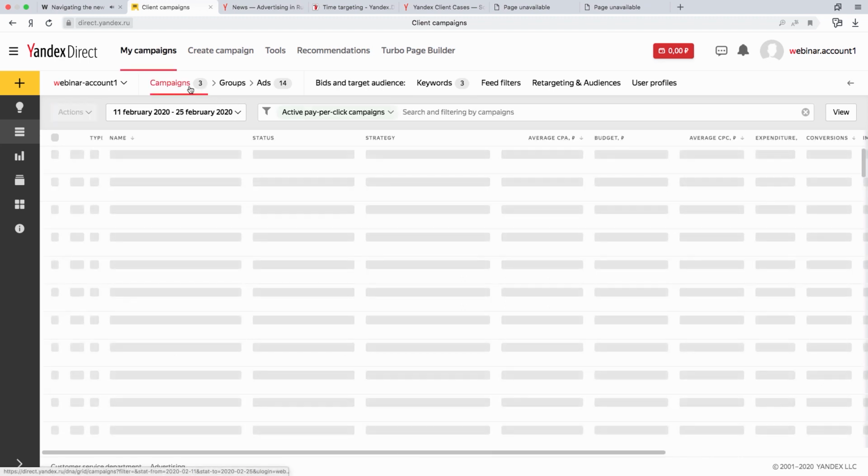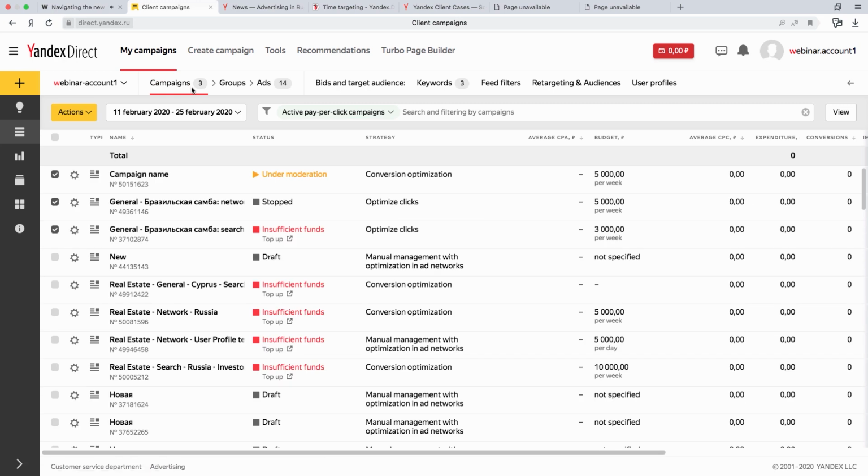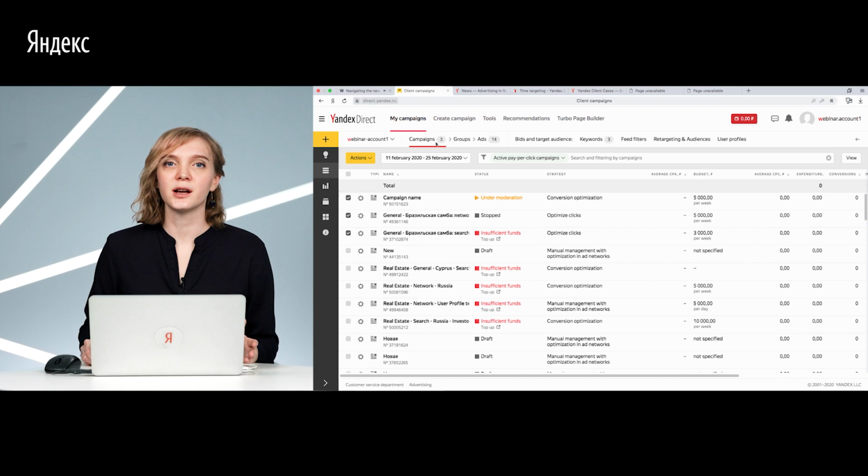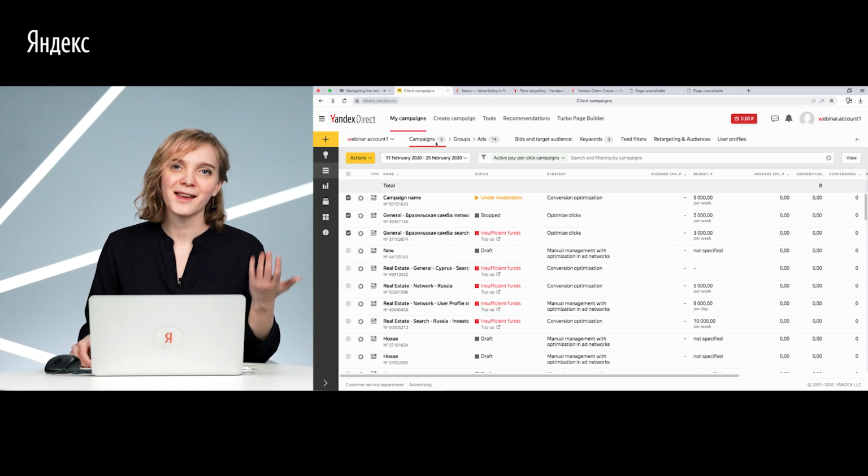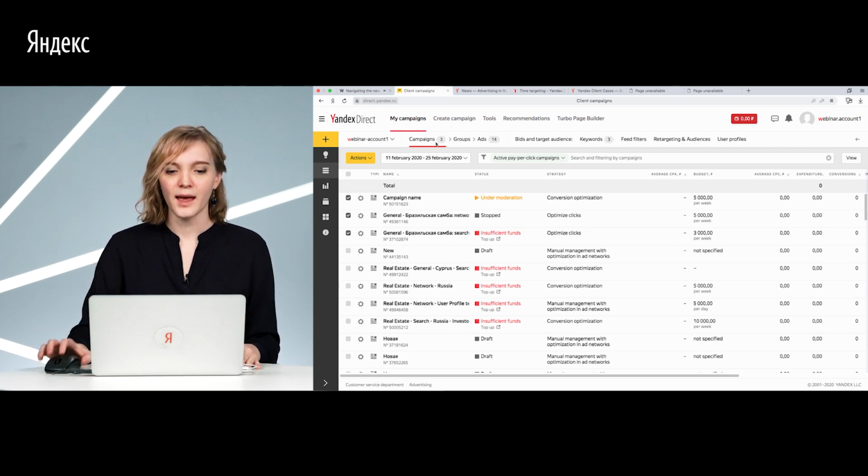That was all about how we can apply local changes to existing campaigns, and I know all of that is not enough for managing existing campaigns on an everyday basis. In that case, we have a special app, which is Direct Commander. It is free. You can install it, for example, on your desktop and use it. And you can find inside of Direct Commander a lot of additional instruments which will help you to apply multiple changes on an everyday basis.